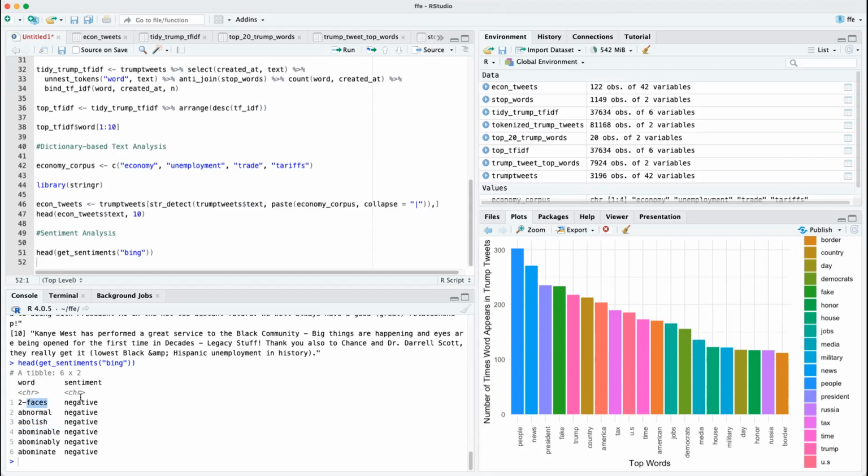So two-faced, it's negative, abnormal, negative, abolish, negative. So these are all pre-coded. Bing database contains a very large keyword database that are already coded in a way. So we're going to use the Bing database. It's not perfect, but it's good enough for our purposes.